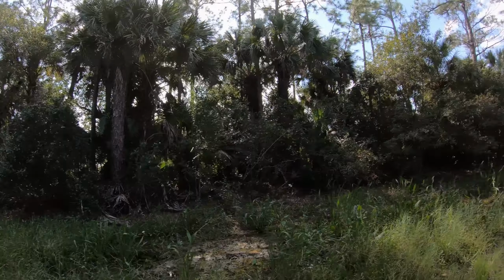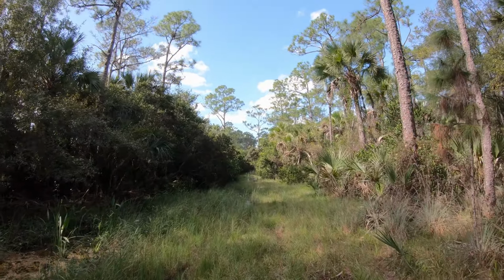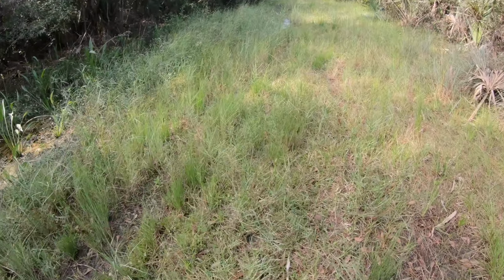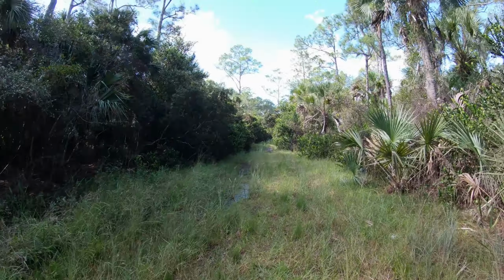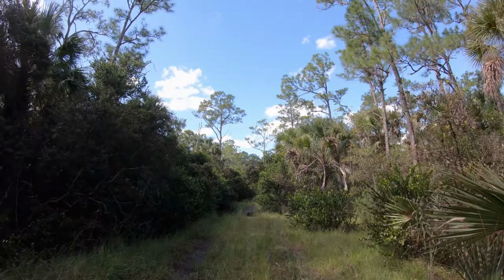So my guess is that we're gonna be going down this way, and also it looks like the GPS is taking me down this way as well. A little overgrown here though, but we'll take this and see where it goes.